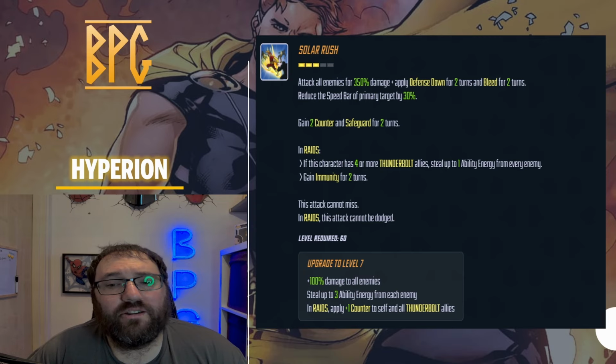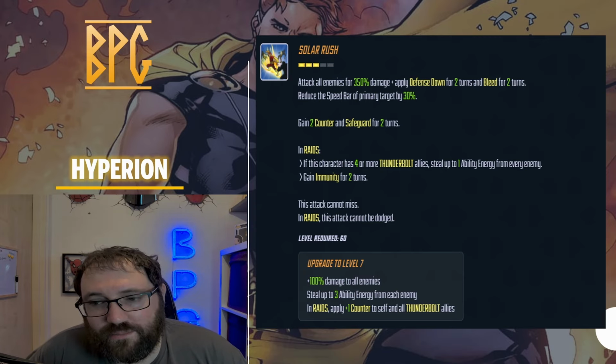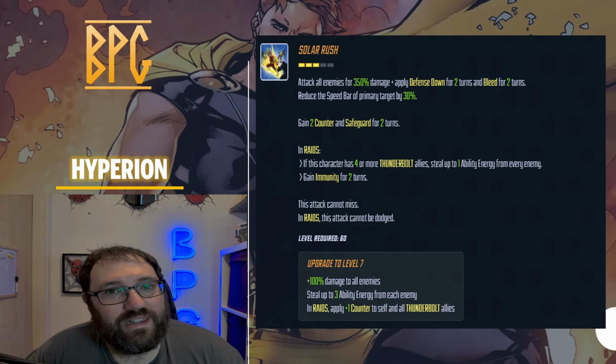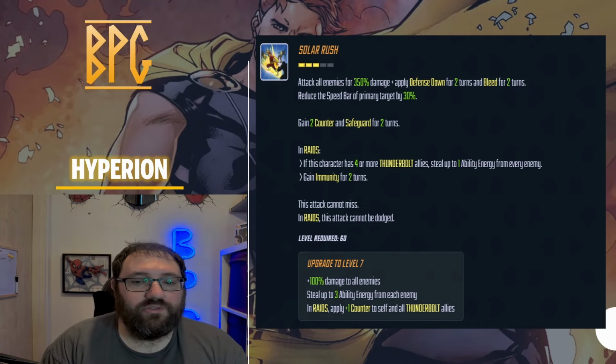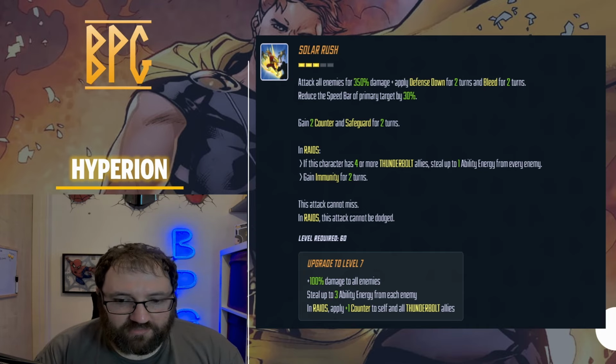In raids, if this character has 4 or more Thunderbolt allies, he's going to steal 1 ability energy from every enemy. Now, we've had a character like this before, which was Void Knight, and he was very, very impactful. Void Knight was only able to steal 1 ability energy from 1 enemy, but Hyperion is stealing it from all enemies. He's also going to gain immunity for 2 turns, which is really good. This attack cannot miss, and in raids, this attack cannot be dodged.